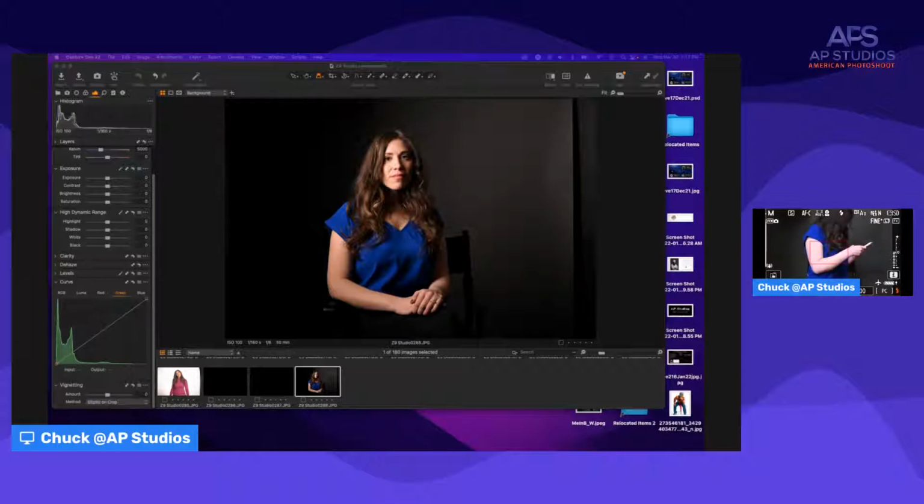Well, you know what? There's an example of Rembrandt lighting. You hear that all the time, people talking about Rembrandt lighting. So what you see here is an example of Rembrandt lighting. If you look at her left eye, see that triangle of light just under her left eye? This is indicative of Rembrandt lighting. The nose shadows that side of the face and causes that little triangle.